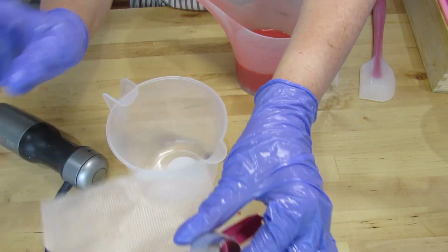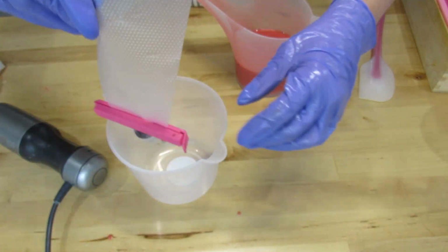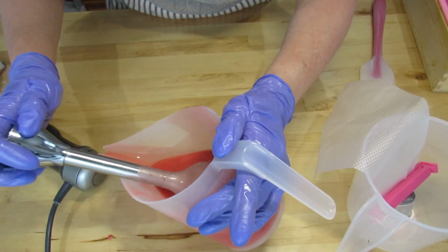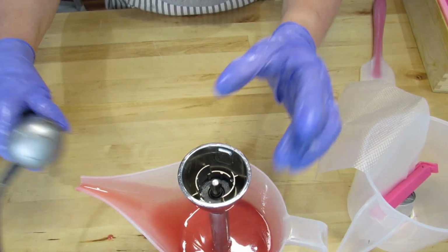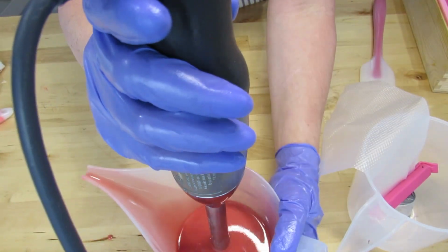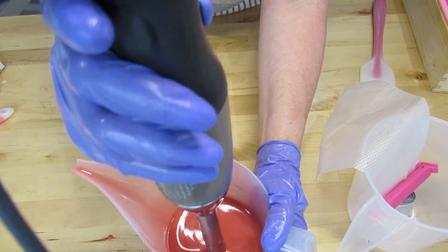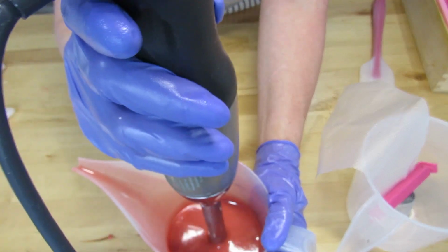So I did end up finding the round tip. So we're gonna try to get this to accelerate and harden a little bit faster. So we are going to stick blend the heck out of it so it gets harder faster.